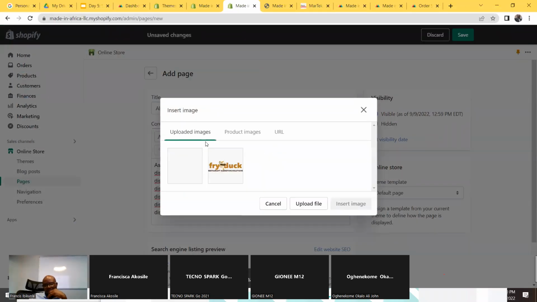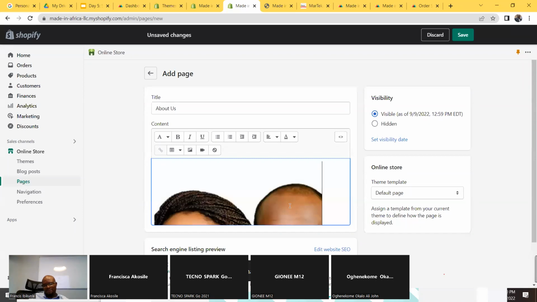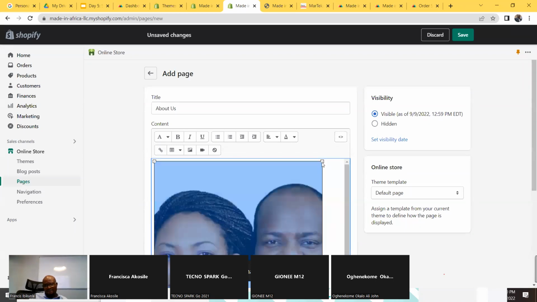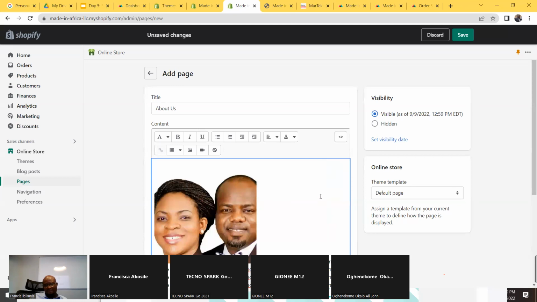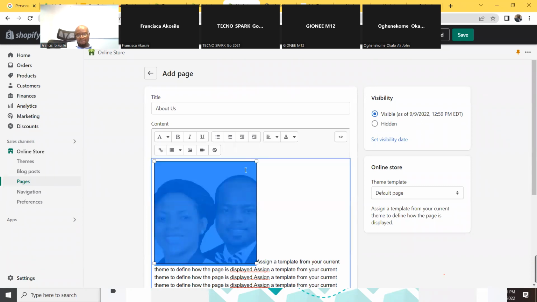Okay, that image was too big, so let me upload this. These are my pastor friends. Oh, it's too big, but anyway, it doesn't matter. Let's say we just put it there, since design is a different thing. Then we have to align it, let's see the alignments, align left or right, align left, center. Let me just say yes.